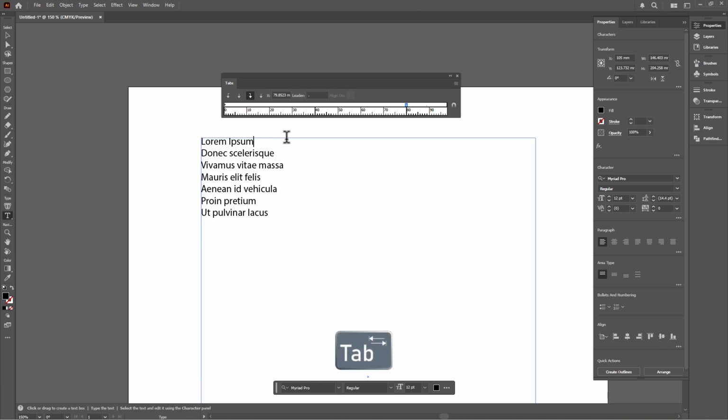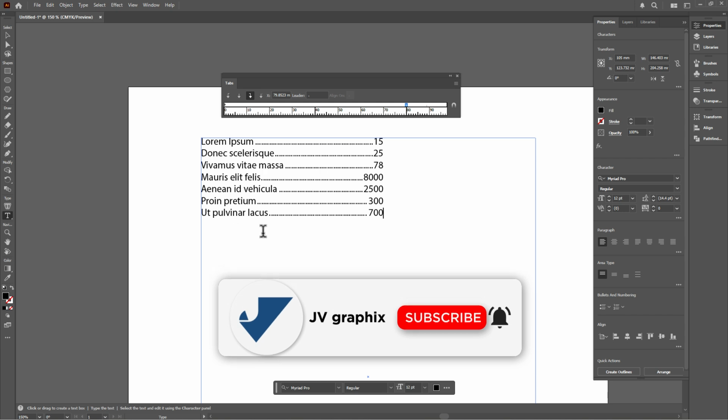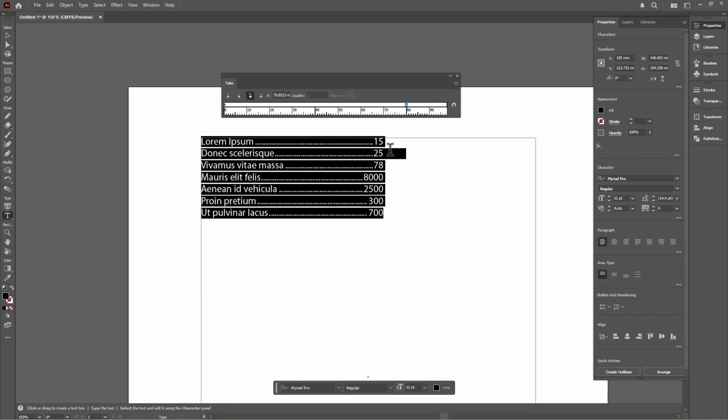When we press tab on the keyboard, we enter the values we want and everything is in line. When we select the entire text, by moving this right tab, we simply adjust the width of the items.